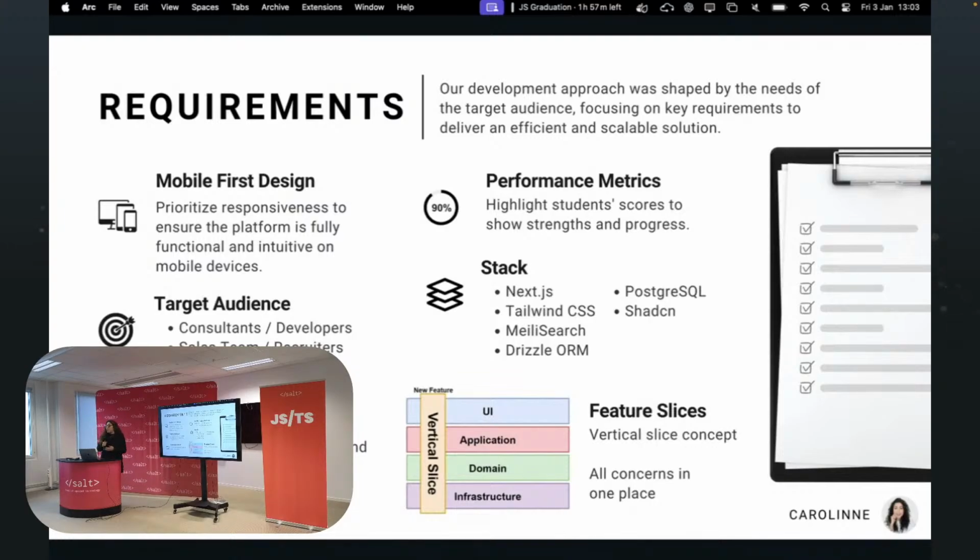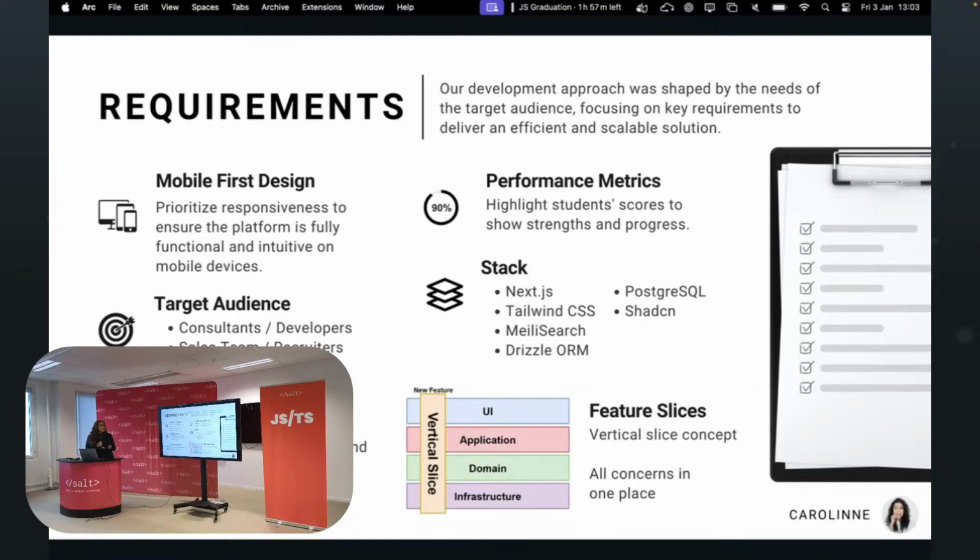We worked with a target audience, and it was us as developers. There we could showcase our projects and our skills, education, you will see, and also the sales team, who are the ones that would use the application most. They can search for skills and find the best match for the job.